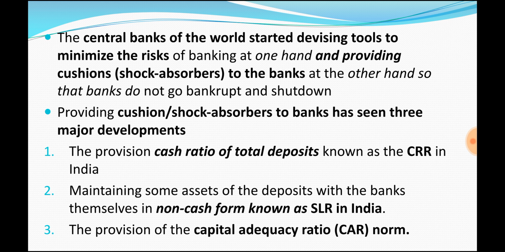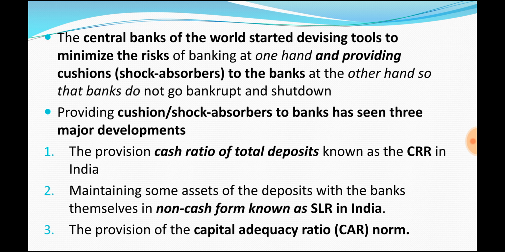In fact, we learned about RBI functions, where RBI does a lot of work, and some of those functions are related to this. So what are the things? Three important things have been developed over the years by RBI as a cushion or shock absorbers to help banks meet the risks that banks face.